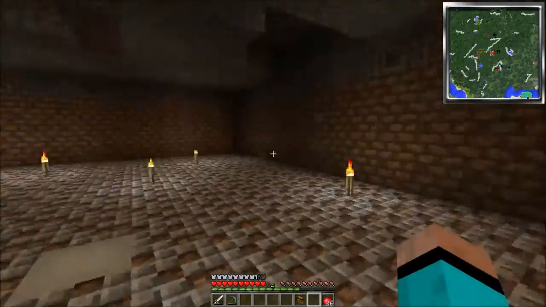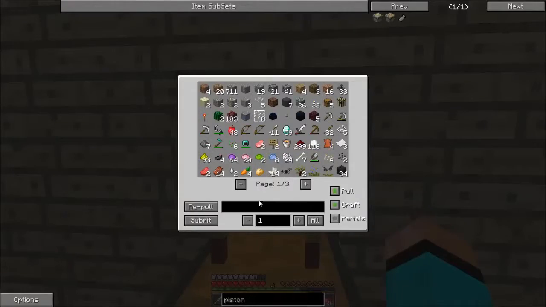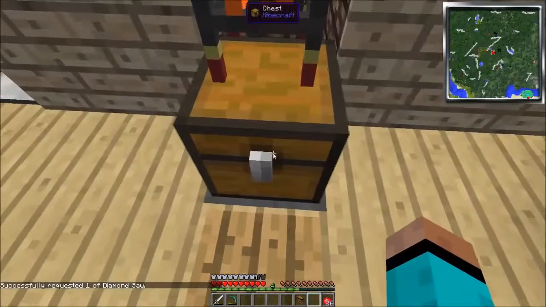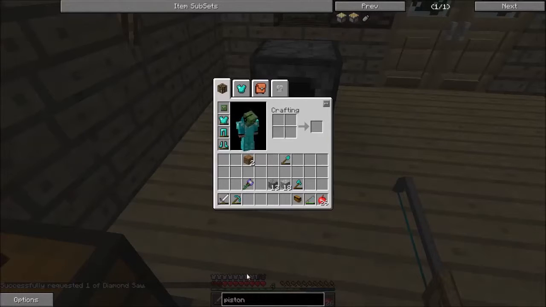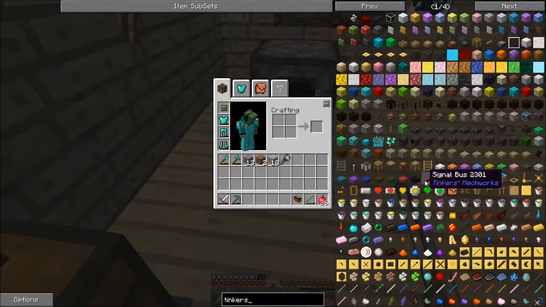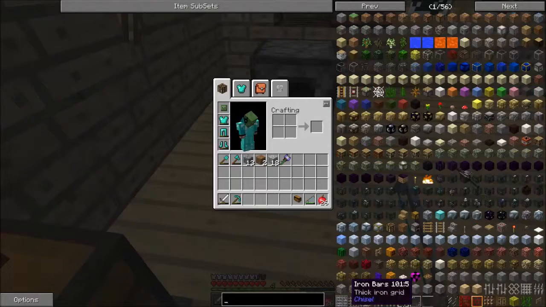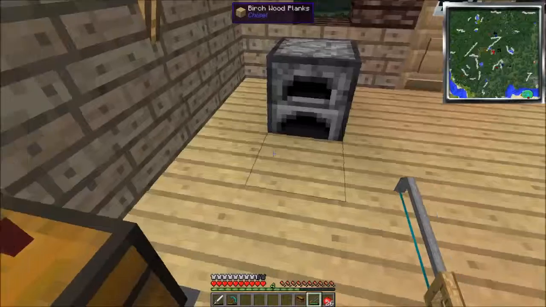All right, time to go upstairs, because I have a saw that I need. There it is. And then, Tinker's Construct. All right, where is the whatchamacallit? There's like a drying rack. What if I just search up drying rack? Drying rack. Boom. All right, just some of those. That's pretty easy.